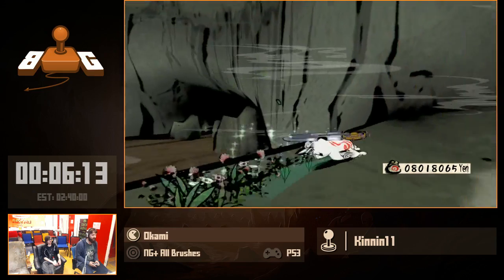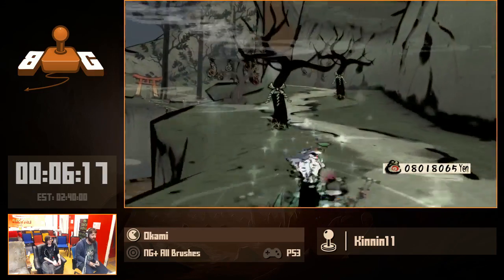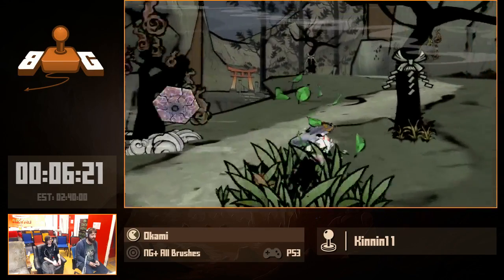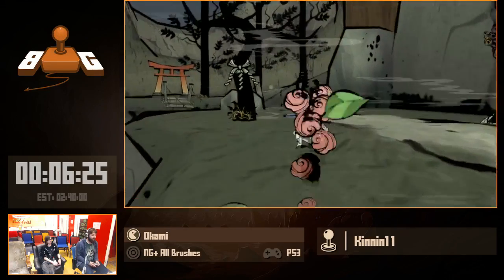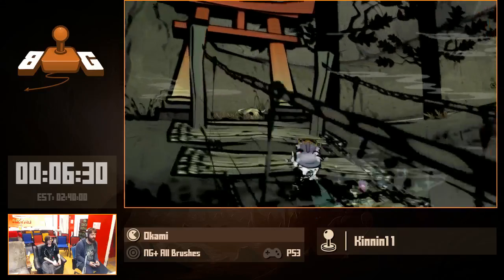We have a whole bunch of them because we carry over from our previous file. And they basically deal a shit ton of damage to everything on screen, which is really nice. And we'll be abusing that a lot to basically one-shot almost any fight.